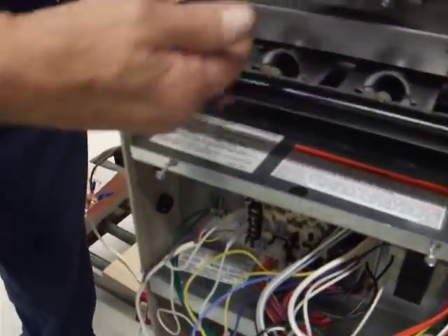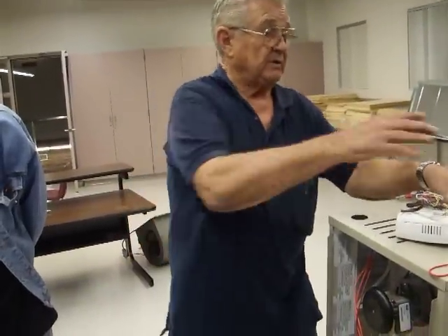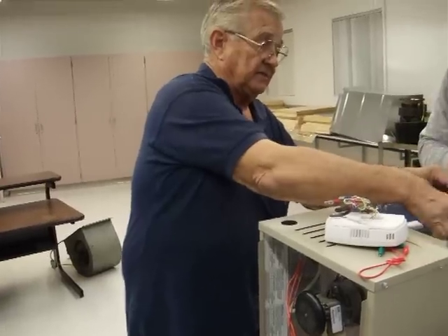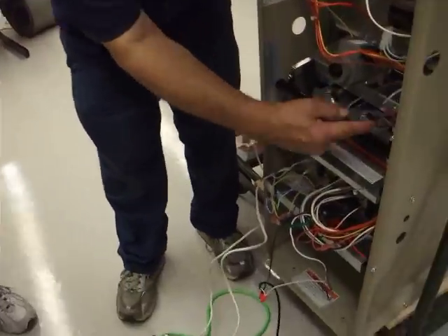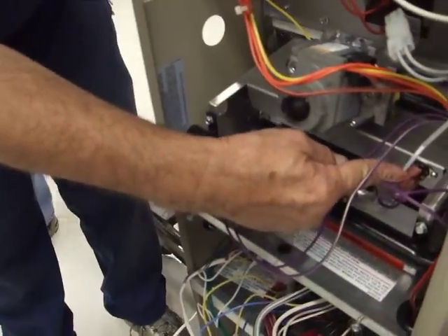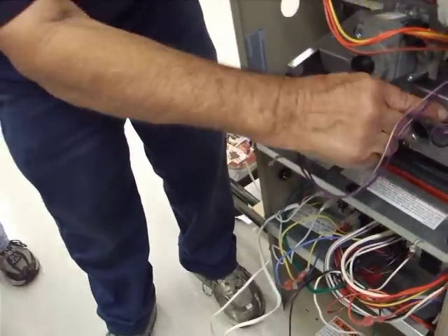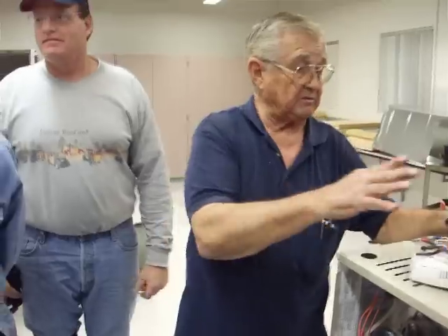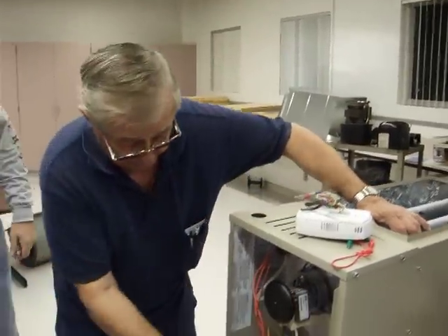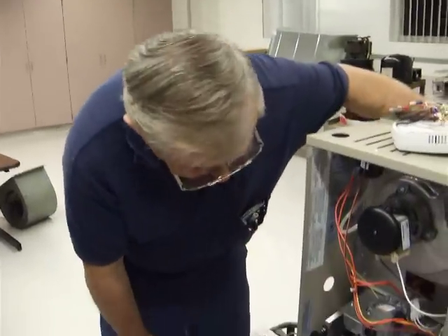These other two are for the event that we have a cracked heat exchanger — we've got holes in it. When this pressurizes, the pressure will go to the inside of the heat exchanger and blow the flames out this way. When they blow out this way, they'll hit either one of these — a high and a low rollout switch — and pop out that little reset button. The only way to get it back is to push that in. When you do that, it's telling you that your problem is rollout, which generally means a cracked heat exchanger, or delayed ignition because you didn't have enough air getting to the system — and it went floating out until it found some air, then went boom.